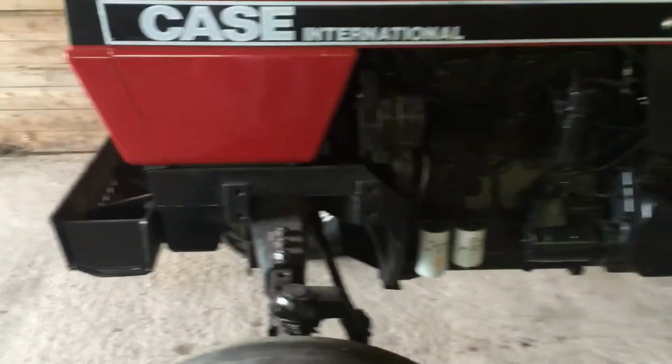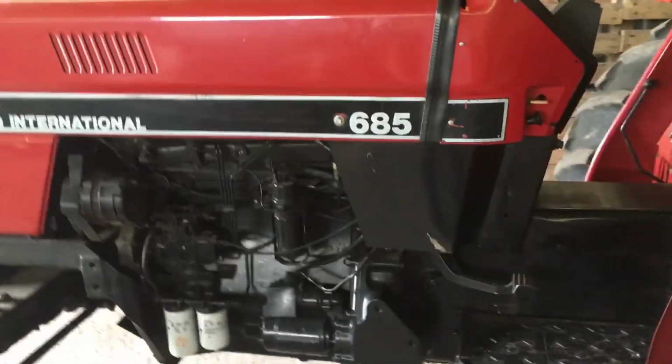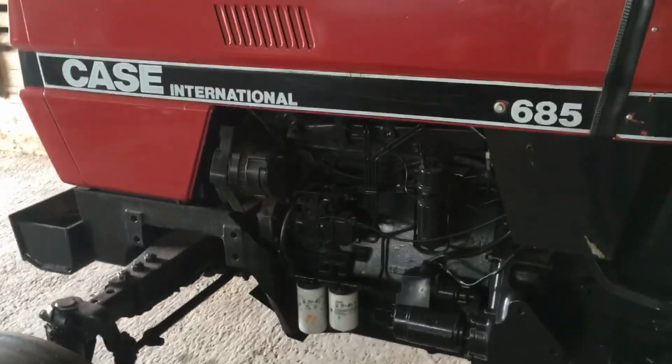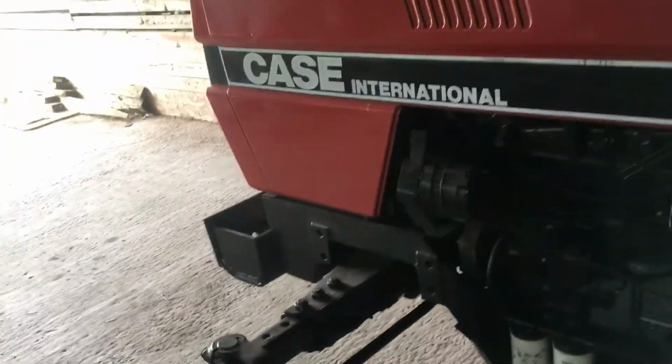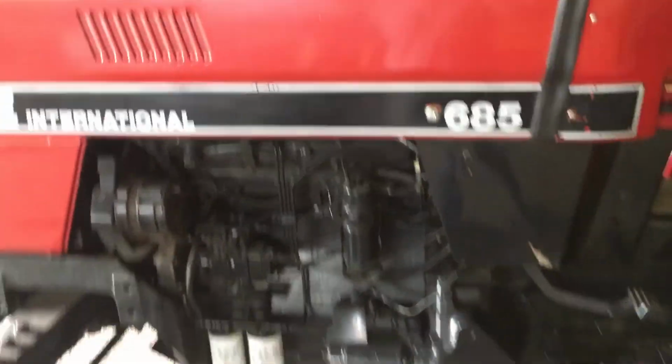How many times we had tractors that came in for clutch work or engine work or front axle work, or even something as simple as putting in a new radiator. They came in with the loader on, and the customer is going to pay the mechanic to take the loader off, and it saves us time and your bill will be a lot better.